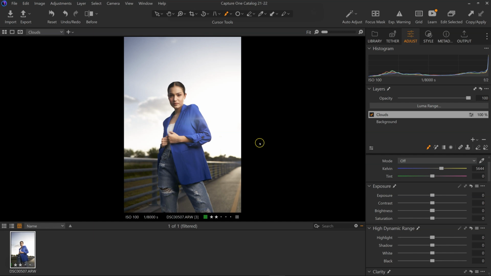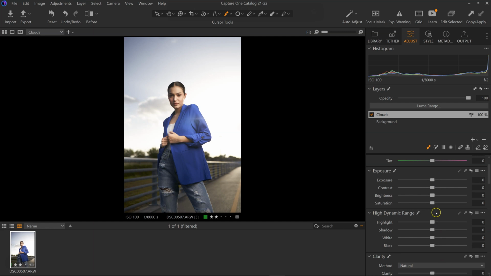The old way of me working was utilizing these little boxes here to the right. There's nothing wrong with this, but let me show you how it's a little bit less efficient, because I have to scroll up and down and then find the exact slider that I want to use. In this case, I want to use highlight. I would have to look to my right, then drag it to the left, and then put my eyes back in the center and make those adjustments. Of course I can do this, but it is a little bit slower having to find each section and then drag it to its proper placement.